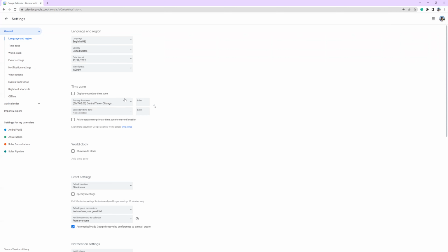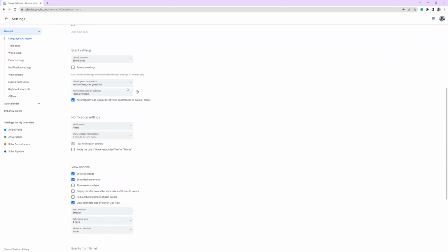Basically, after this, scroll down and see if you want to change anything else regarding the view options, events for Gmail, or even the repetition of the appointments as well. If you don't, in that case, the only thing you need to do is to create a new calendar. If you haven't done this yet, you click here under Add a Calendar, on the left sidebar, create new calendar. And in here, you can select the same thing: select the time zone, add the name and everything.